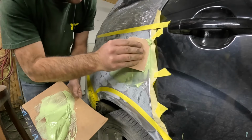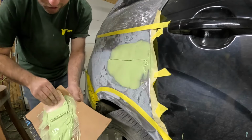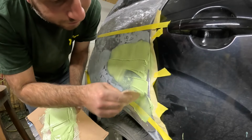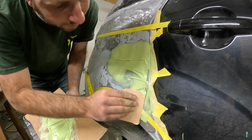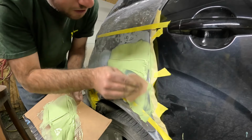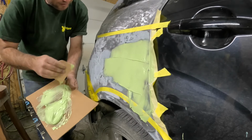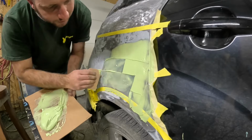Start spreading it on. You ain't got to do it all in one coat. We're going to put a few coats on this. It's usually better to do a few coats rather than one big, huge, heavy coat. It usually comes out better. But when you're going over this Duraglass, it's the same thing.